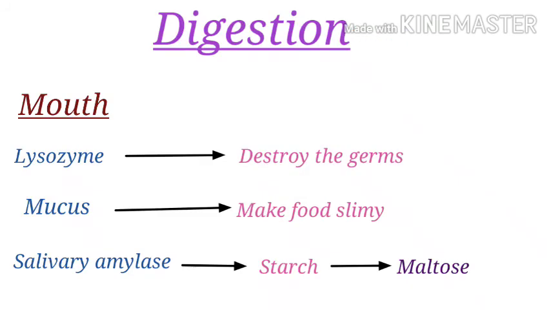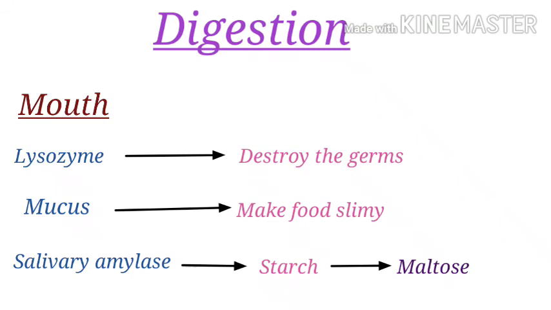In this chapter, we were discussing digestion and the process of digestion occurring in different parts of the digestive system. Let's have a quick look at the previous video classes, mainly the digestive process. We studied that the process of digestion starts from our mouth. That is, the food we eat gets mixed with saliva.